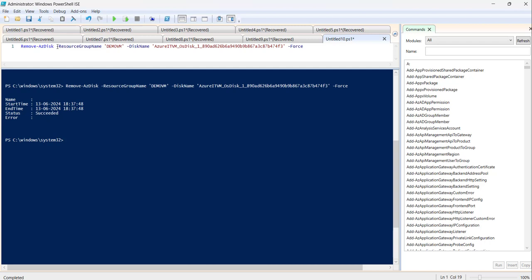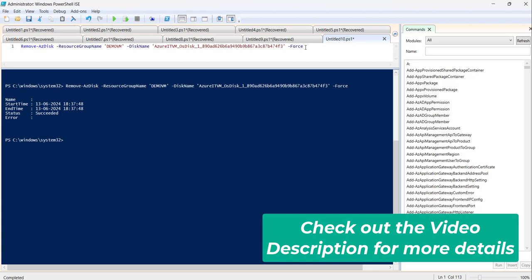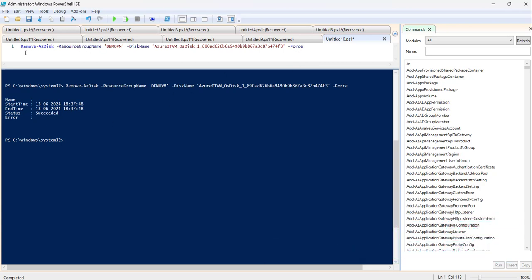The parameters required are the resource group name that your disk belongs to, then the disk name which you want to delete, and then the Force parameter. These are the parameters required to delete or remove a disk.